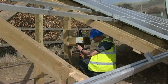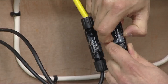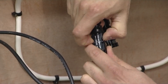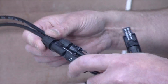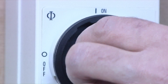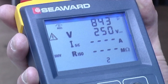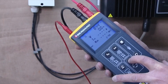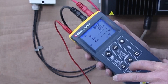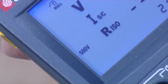Next, open circuit voltage, short circuit current and insulation resistance will be measured. Remove the DC output connectors which come from the DC isolator to the inverter. Connect the test adapters to the tester and connect the other end to the array. As soon as the array is connected to the tester, it will sense the incoming voltage and display the open circuit voltage on the screen. Use the insulation test voltage button to choose the correct test voltage for the array based on the test requirements of the relevant standard. In this case we're using 500 volts.